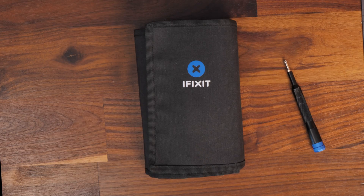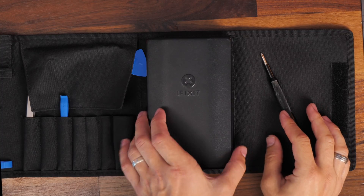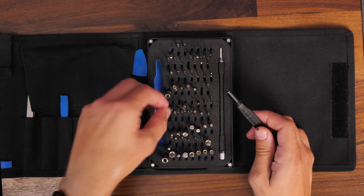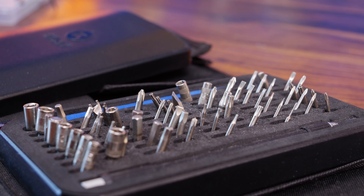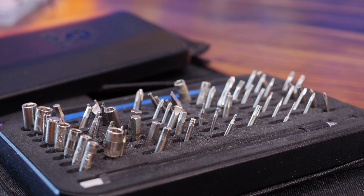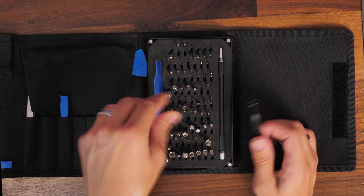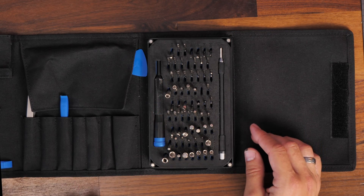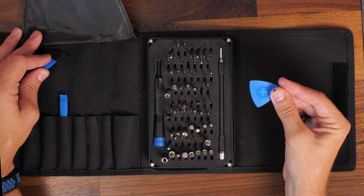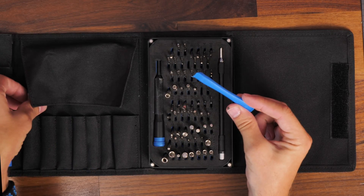The other thing I've had for a long time is this iFixit screwdriver kit, which isn't just screwdrivers but a mass of other tools as well. Inside there are loads of different bits for use in various different ways. I actually only probably use about four of them, so most might be unnecessary, but it's handy to have this kit around for beyond just building PCs. It's really helpful to have everything in grabbing distance when you need it.